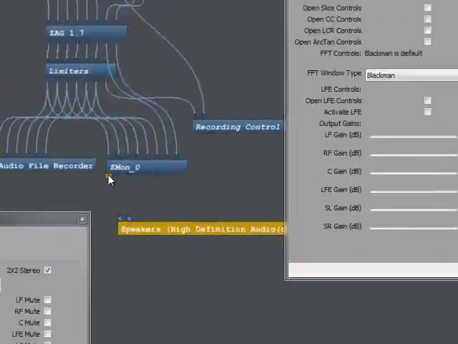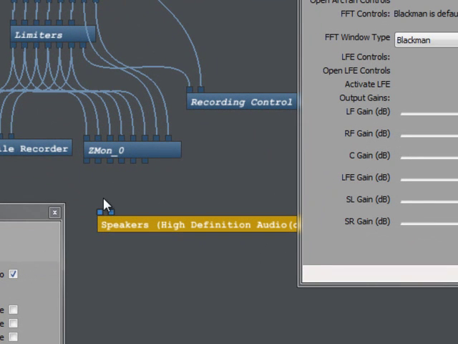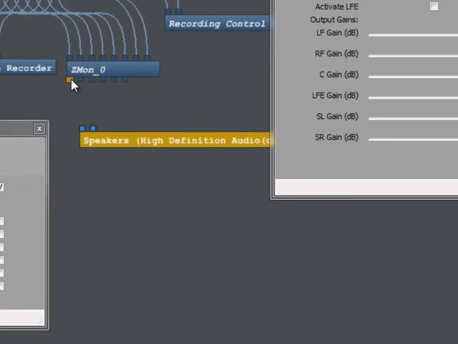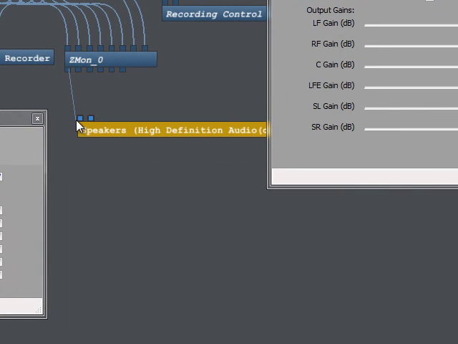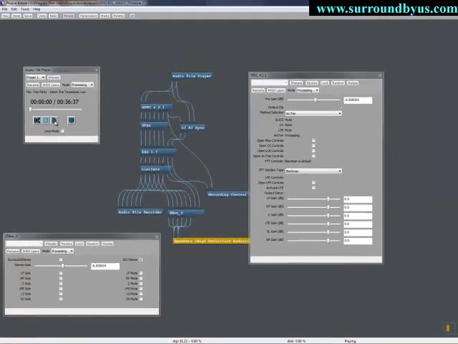Okay, and again, just for purposes of this demo, I'll be connecting the surround sound outputs from ZMon down into stereo so you can hear them on this recording. Oops. Make sure we've got that working. You can hear some music.